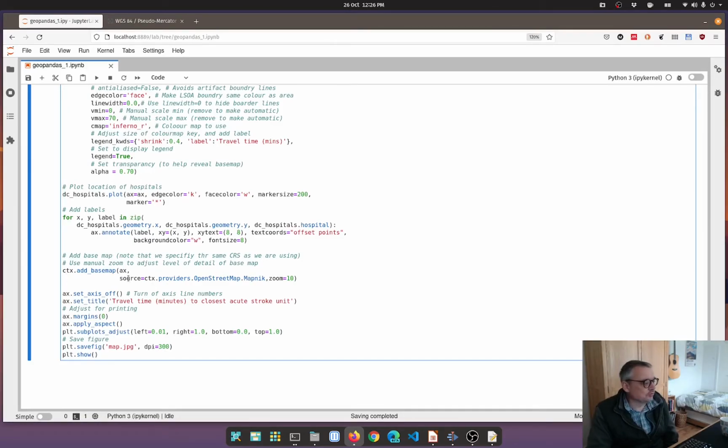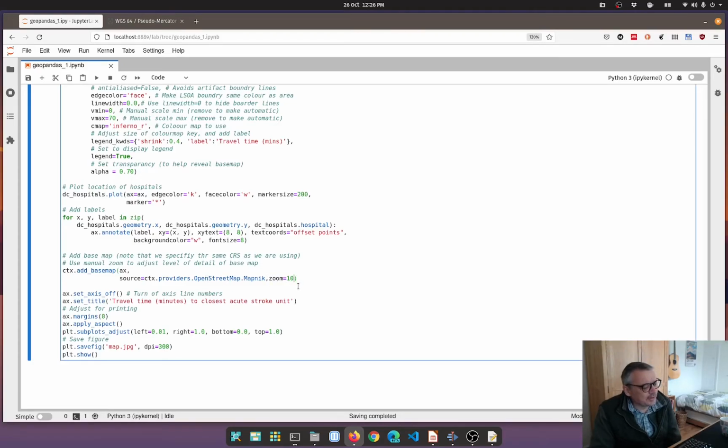If you Google contextily sources, you'll come up with all sorts. They're sort of fascinating. You know, you can bring in a background map which is all railways or something like that. There are loads of them, or there are ones for the sea as well as the land. But we're going to use OpenStreetMap. Zoom we probably don't need.